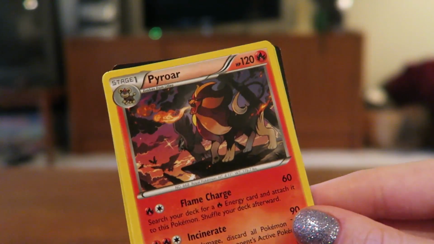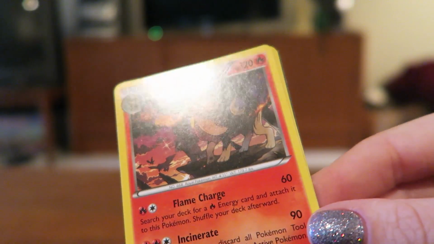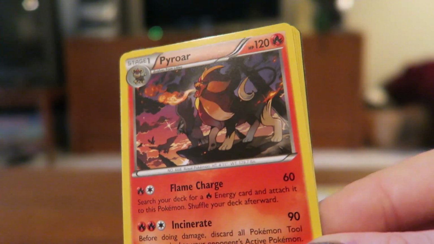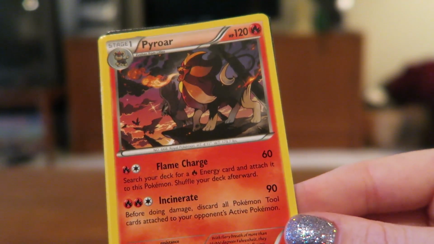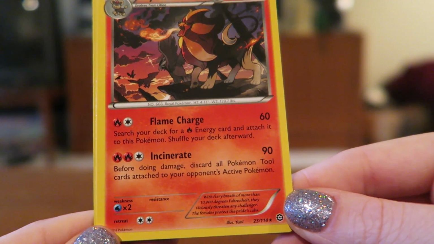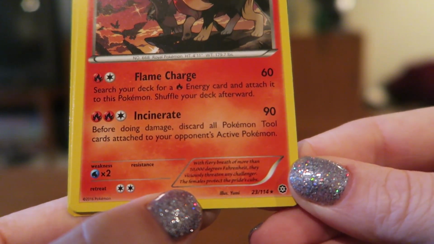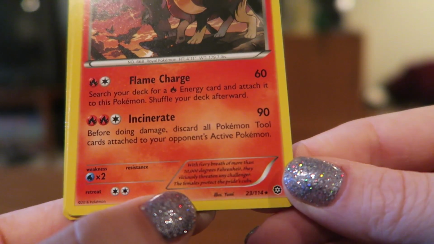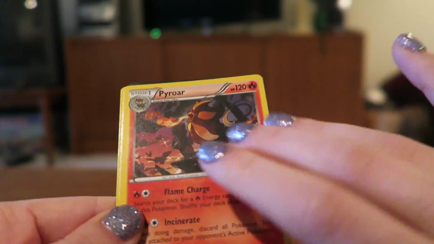And our rare in this pack is a regular rare Pyroar for 120 HP. Looks pretty epic there on the side of a mountain with, I think, Braviary in the background. If you can see that, I don't know. It's got Flame Charge for 60 damage. Search your deck for a fire energy card and attach it to this Pokemon. Shuffle your deck afterward. As well as Incinerate for 90 damage. Before doing damage, discard all Pokemon tool cards attached to your opponent's active Pokemon. Here it says, with fiery breath of more than 10,000 degrees Fahrenheit, they viciously threaten any challenger. The females protect the pride's cubs. Pretty cool, even if it's not a holo card.